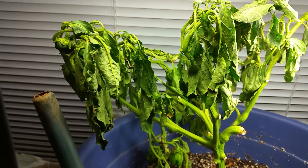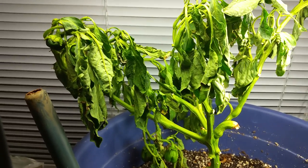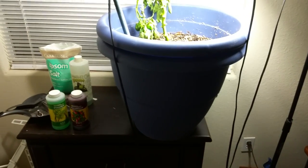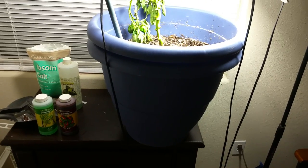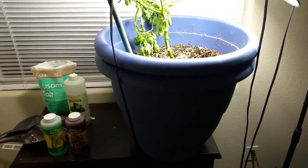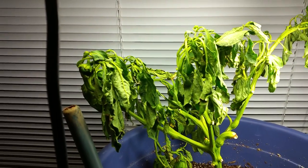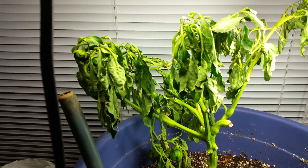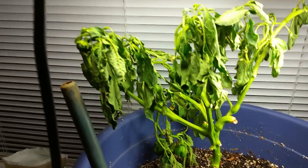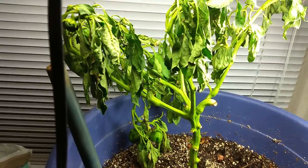Then I did fresh water treatment — I would pour water into one of these very large containers, and I have about three of them out there. They sit for 24 hours to at least get the chlorine out of the water, since chlorine evaporates. I started using that and I am still using that.